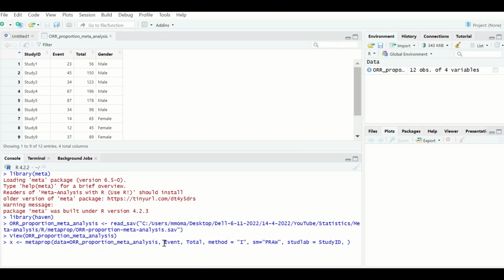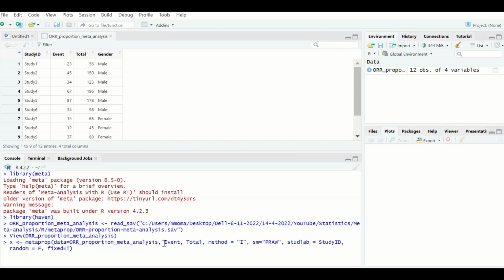Then insert a comma. Here I'm going to use the fixed effects model by typing first random equal to F for false, and then comma, and then fixed equal to T, which is true.